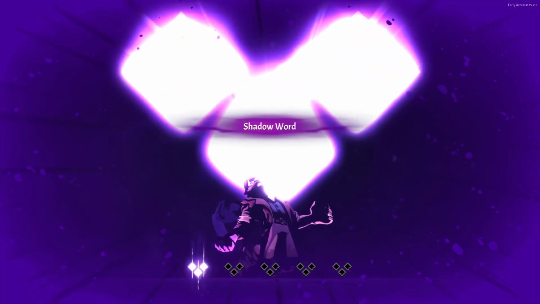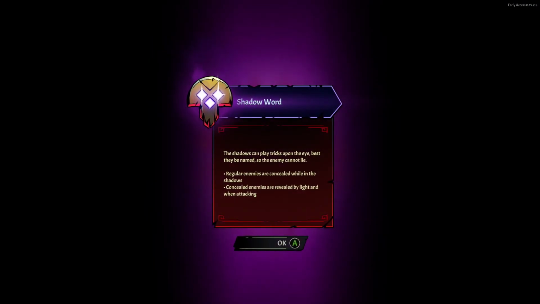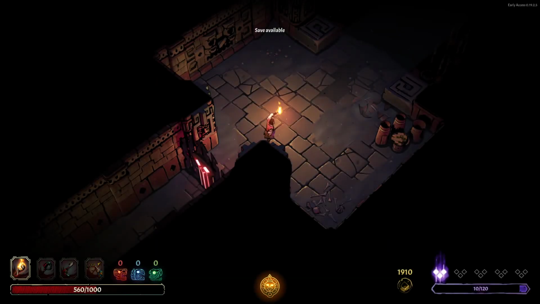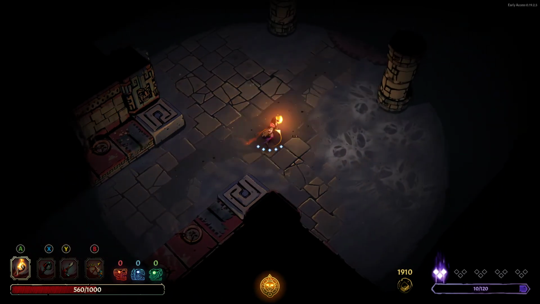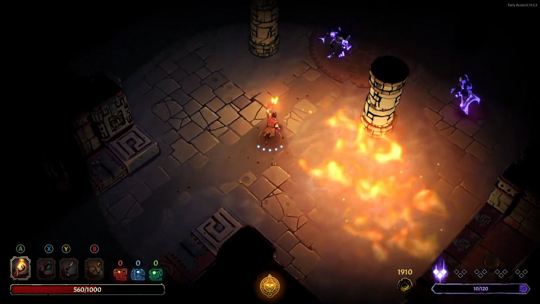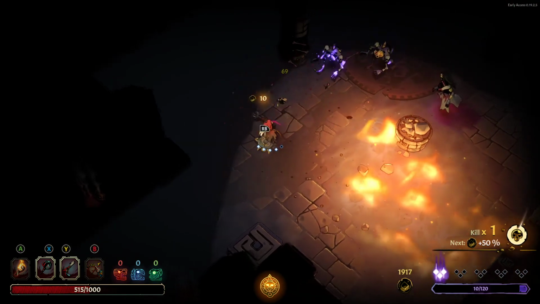Alright, since we filled up our curse meter at the end, we got Shadow World Curse. Shadow Worlds can play tricks upon the eyes. Best they be named so that enemies cannot lie. Regular enemies are concealed while in the shadows. Concealed enemies are revealed by light and when attacked. So this means we're no longer going to be able to see any of the guys that are waiting for us. They're going to be waiting in ambush. And there we go. Now we can see exactly where they are.